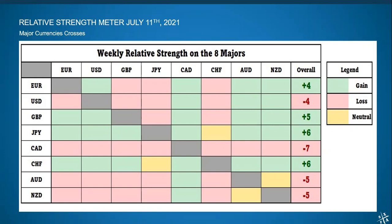So we have a few key winners and losers. The euro gained overall. It did lose ground against the pound, the yen, and the Swiss, but it gained just as much against the other currencies. So we're going to call it a win, though it's more closer to neutral than to a win, but still. The dollar is dropping again, but also managed to beat the Canadian, the Australian, and the New Zealand.